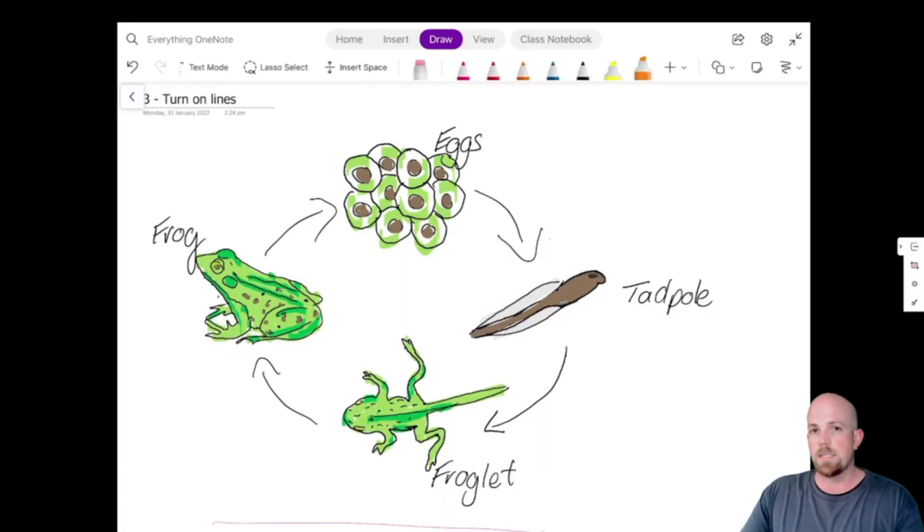My third tip would be considering turning on dark mode if it's not already on. If it's on, students can switch between having the white background and the black background. The black background can be super useful if they are on here note-taking for long periods of time. That black background helps with that stress on the eyes.